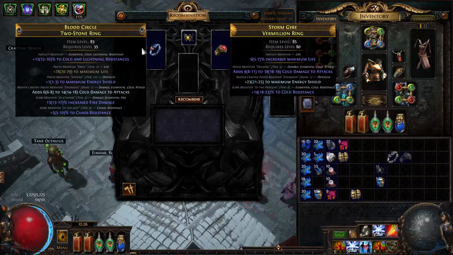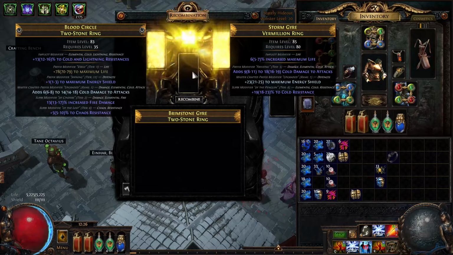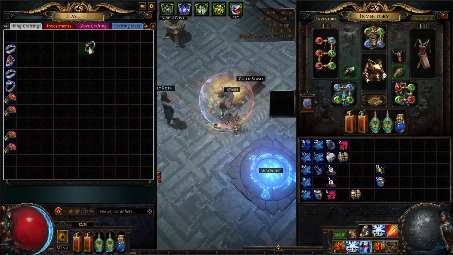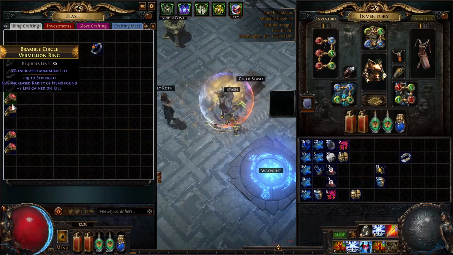Additionally, one thing that you guys want to consider is the item level of these rings that you're recombinating, especially when you're going for maybe something like T1 res. You want to make sure that the resultant item level is 84, and so on and so forth, depending on what you're recombinating. In this case, we got an 84, but we bricked the ring. Time to try another one.